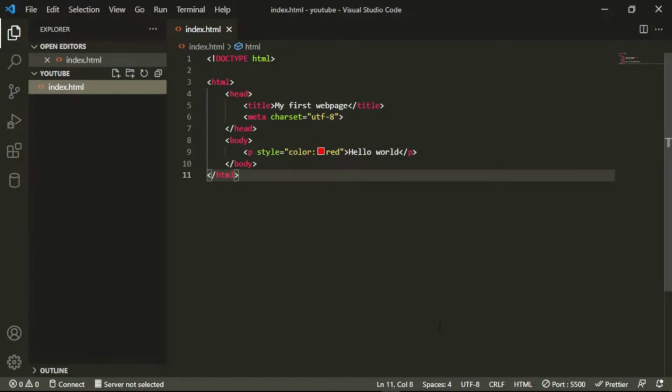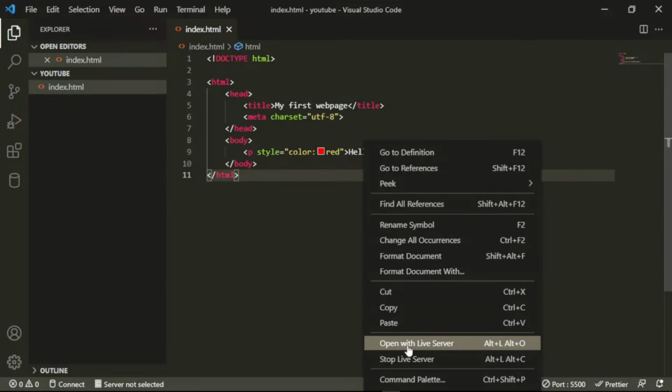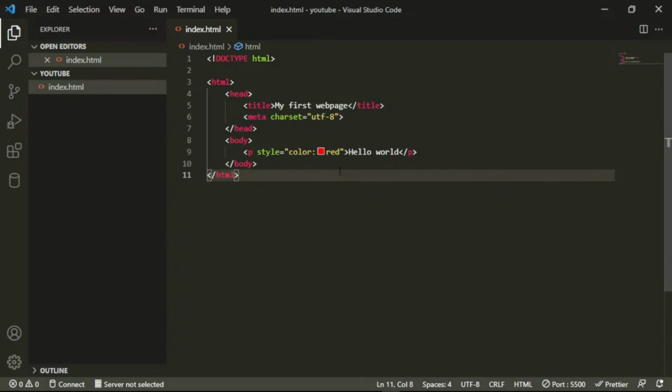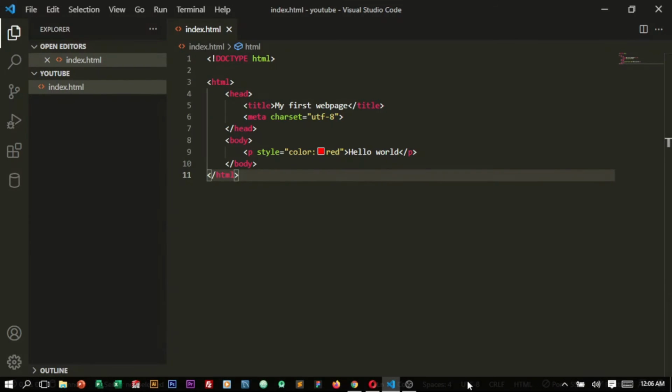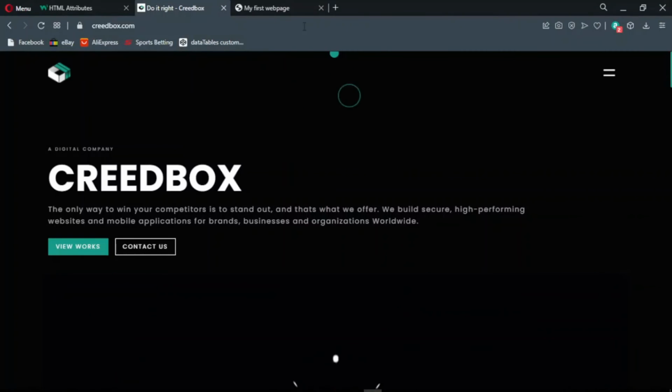So that's how it is. And if you have not seen it here, you can right click and then go to open with live server, click it, or you type all this with the keyboard, and once you click it, you have something like this, and then boom, hello world.